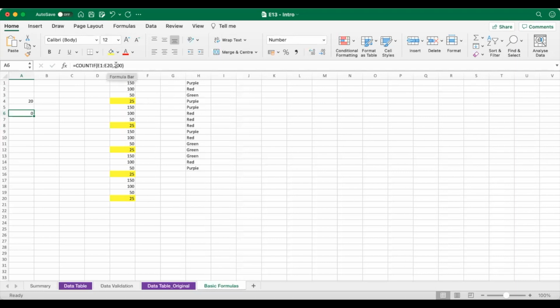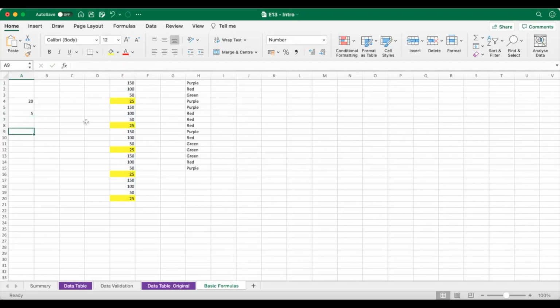So our range, and we've just specified a value. What we could do is say we want to do a count of any that equal our first cell in the list, so of 150. So we can type in a value, we can reference a cell, and again that will give us 5.